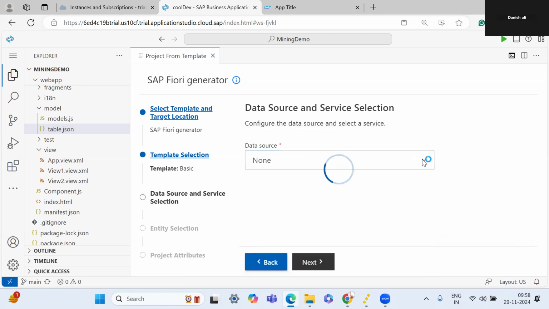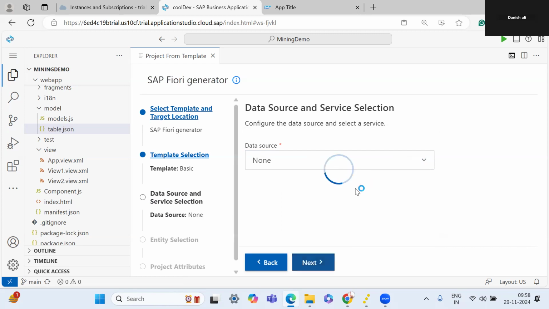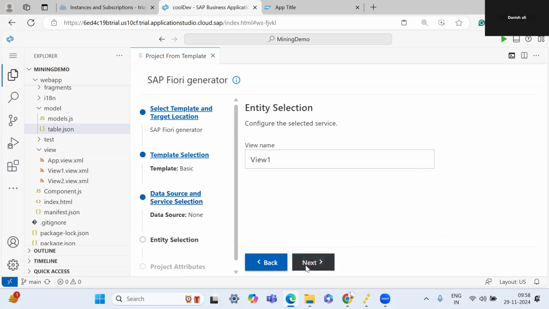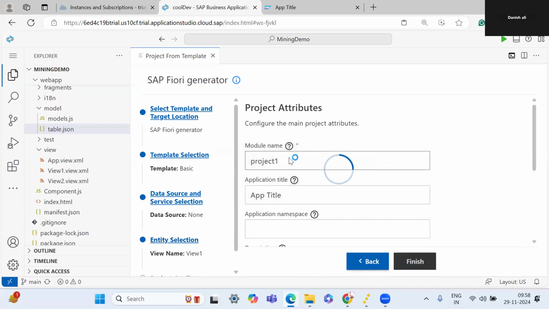If you wanted to connect to the on-prem, you should have gone for the on-prem or the ES5 system that you have. So fine, you can make a choice. Right now, we just want to make an app that's backed by the JSON data. That's your third sprint I'm talking about. Okay, now go to next. It's a view one, so let me view one. Again, the important thing, I'll be reiterating it when it comes. Next, it's a project one.